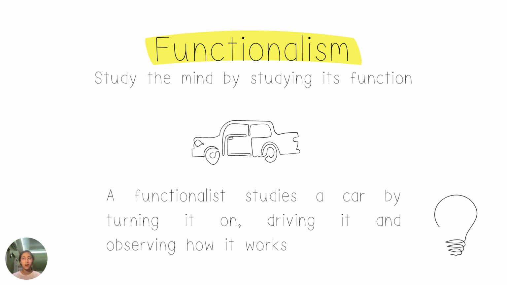So, this school of thought was sort of a branch of evolutionary science. If you know about Charles Darwin, you know that he believed that every trait survived because it helped the organism. Functionalists believe something like that. They believe that every object, every trait served a purpose that aided survival, and that's why the best way to understand what an object, or in this case the mind, did was by studying the function that it served.